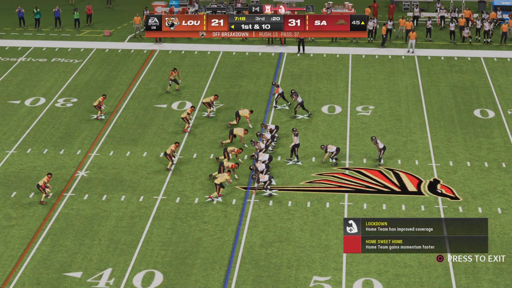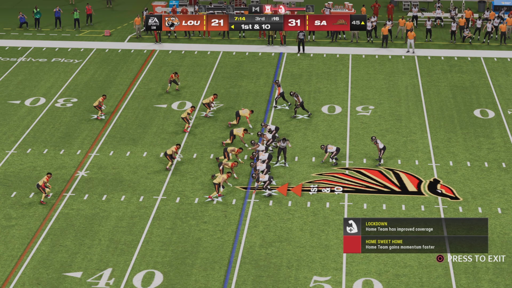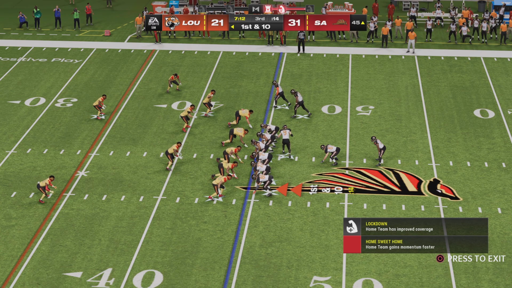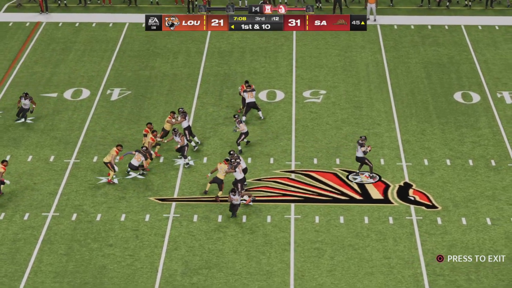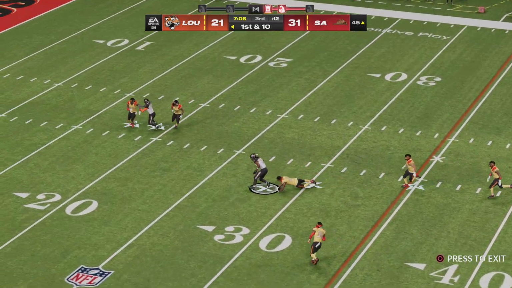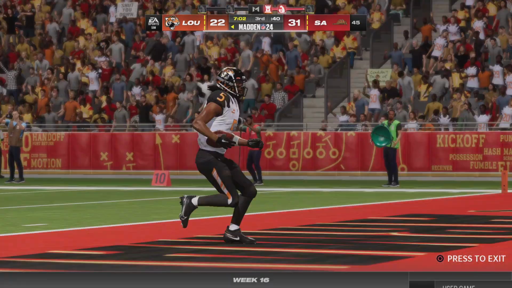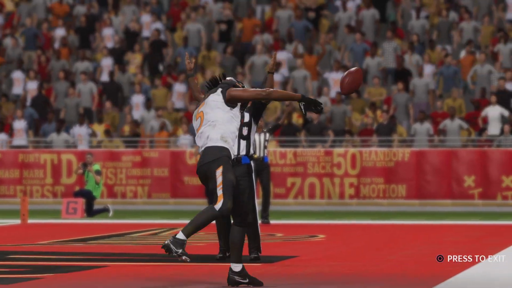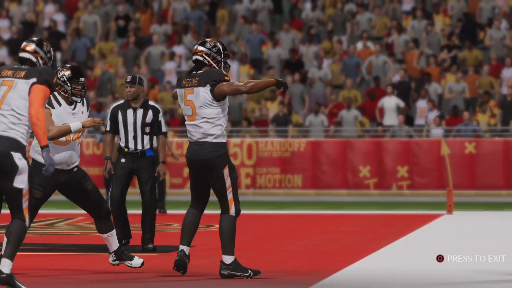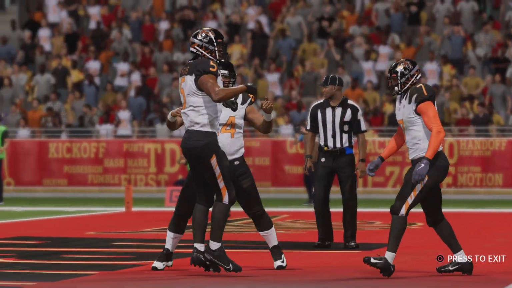So on the other side of the field now, it's 1st and 10 as they've got things rolling on this drive. Off the bootleg. Knapp. And that one complete once again to Higgins. And touchdown! T. Higgins with career touchdown number 60. And the Tigers have got it back to within a score.